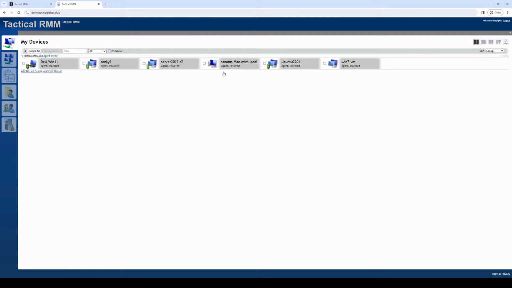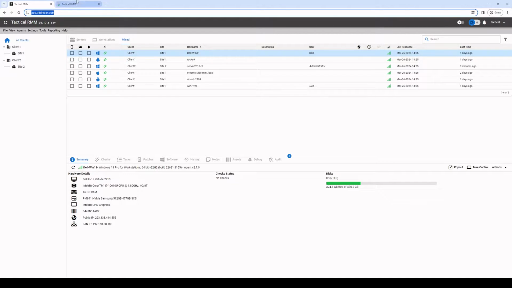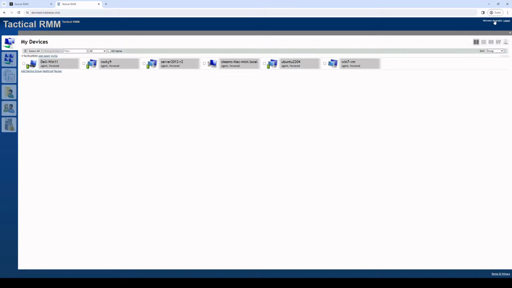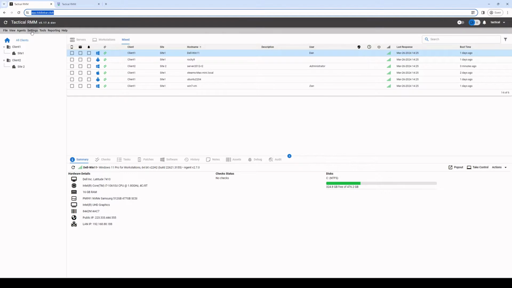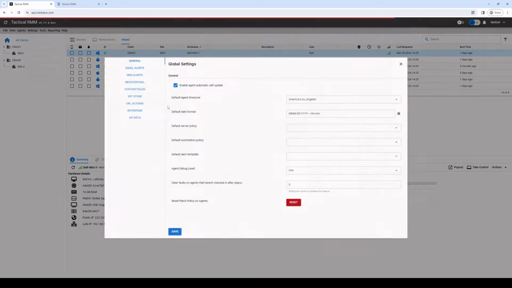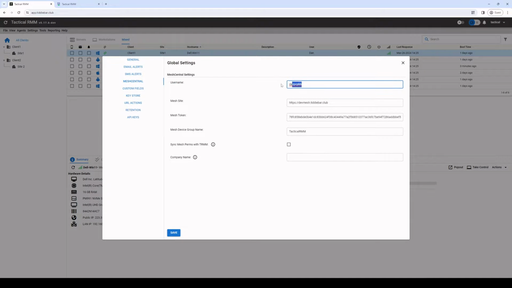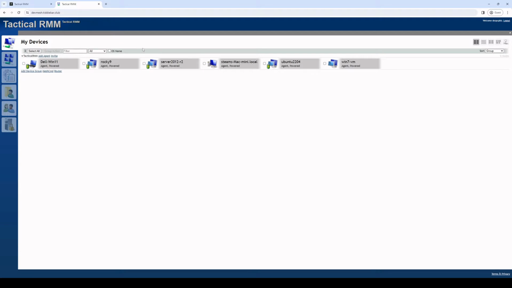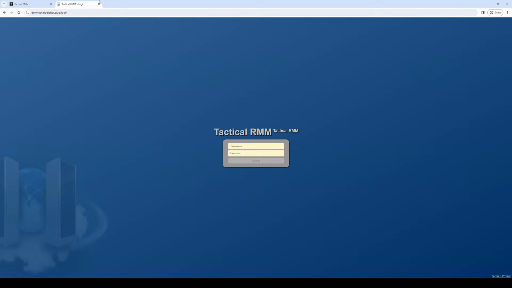So you can see we were auto logged in. We have access to all the agents, which we should because we're the super user. And we're logged in as this global Mesh super user account, which is this guy right here. Okay, so that's the super user.